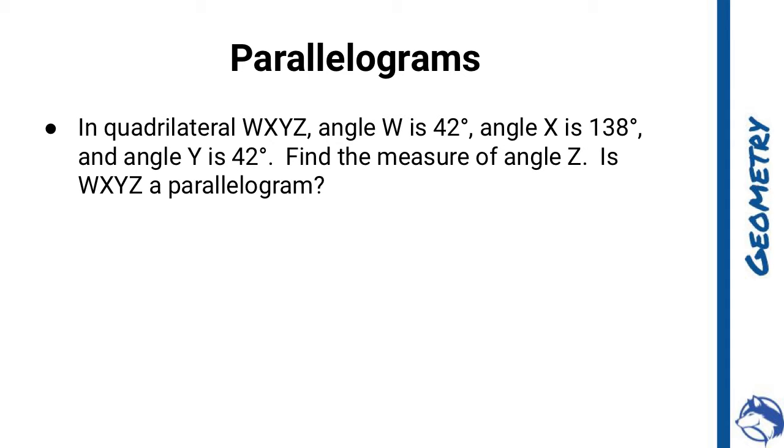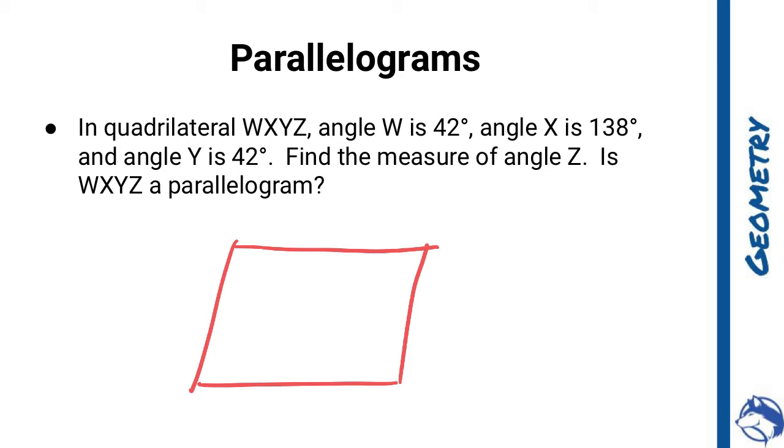So here's the first example. In a quadrilateral, anytime they say that, I like to just go ahead and draw any type of quadrilateral here. And so I'm just going to label this W, X, Y, and Z. And the order when we go around in a circle does matter. It has to stay in this order. So that means that W has to be next to X, X has to be next to Y, Y has to be next to Z, and then Z has to be next to W, and it goes around like that.